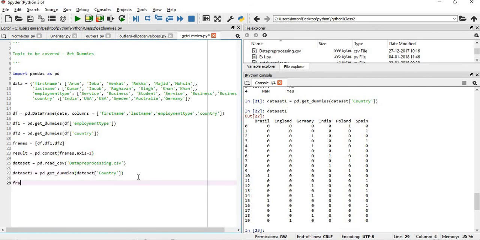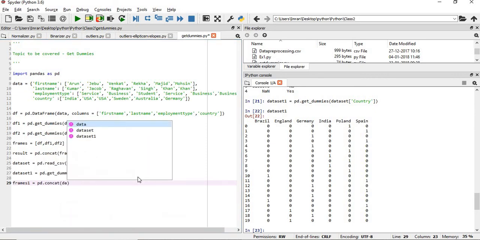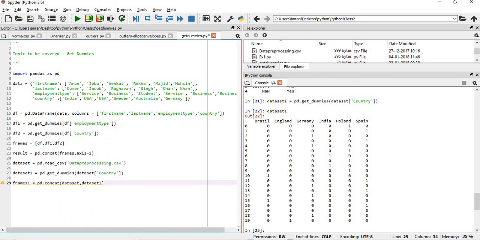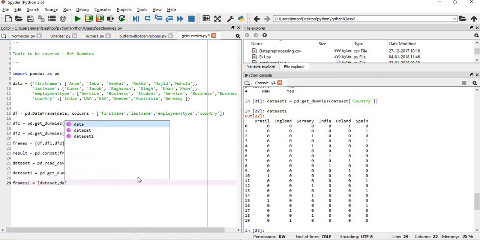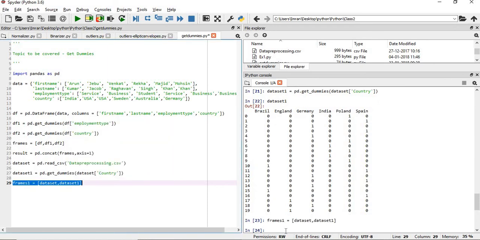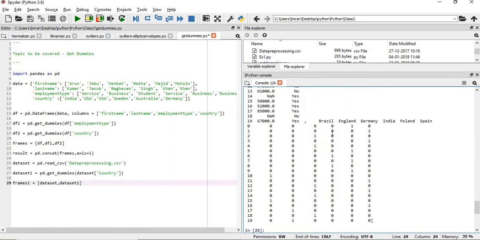Now if we want to merge it again, then frames1 is equal to pd.concat of dataset, comma, dataset1. We have to use the square brackets. We'll execute this. If we try frames1, we can see frames1 is empty.